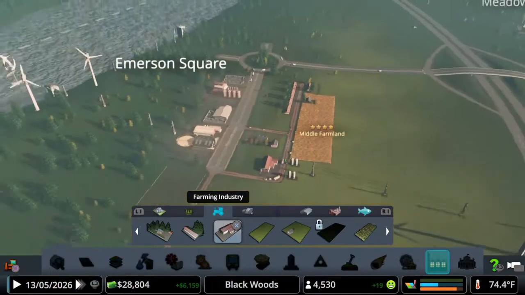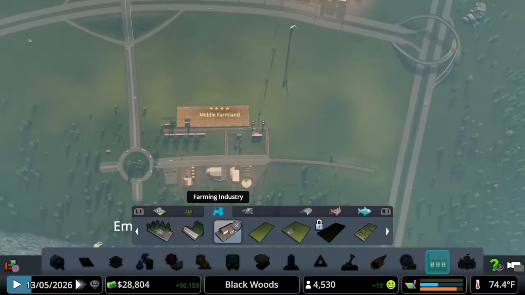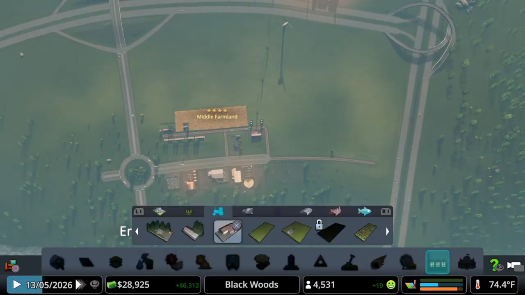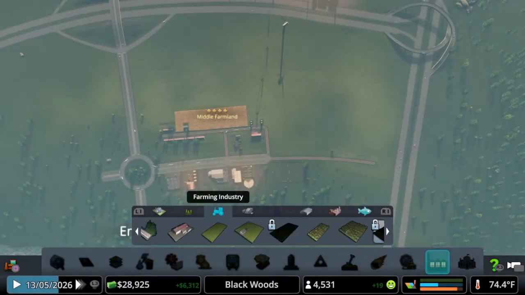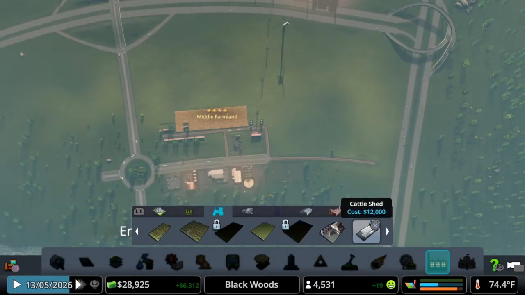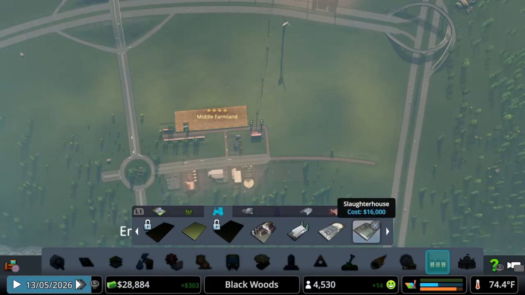Again, all of this is probably going to be moved around quite a bit at the end of the episode. Once we get everything stationed, once we get 5 stars, then we can unlock the proper large fields and make this thing look really nice and do a lot of detail work off camera and then show you the final product. Now, we can also add the slaughterhouse.